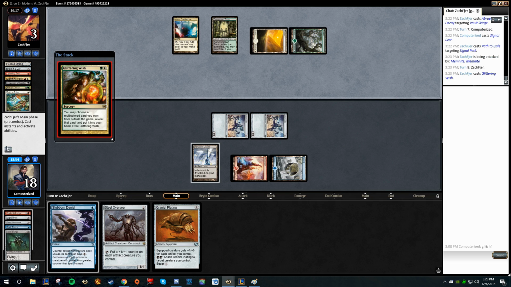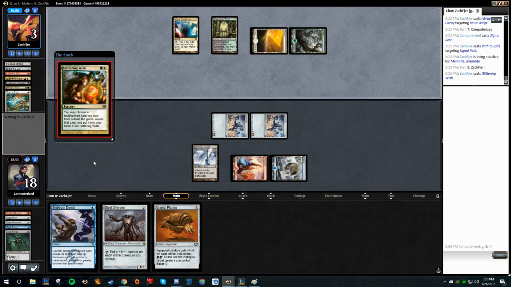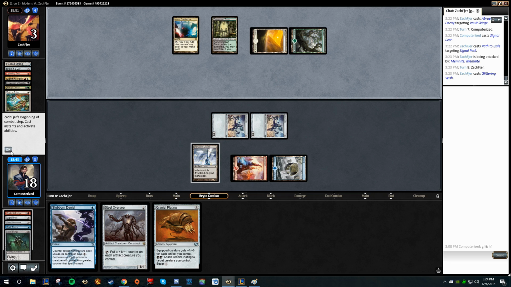Okay, so he's gonna fetch something else. What's screwing him up right now is that he's not drawing another white or another blue mana source. That's really screwing him up right now. Because he could have wiped the field by now, but he's not gotten that chance to do so. What did he get? Rakdos Charm. Destroy target artifact. Each creature doesn't have. Okay, so he's really grasping at straws now.